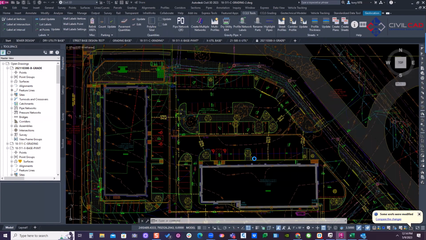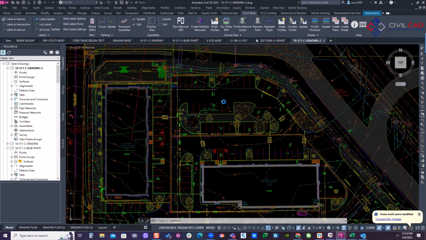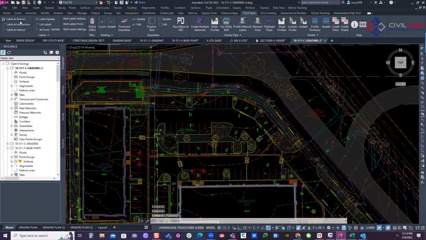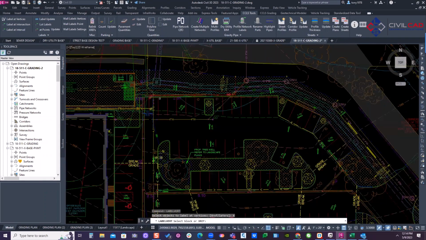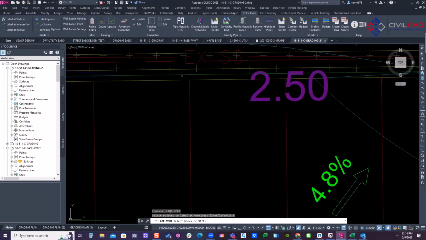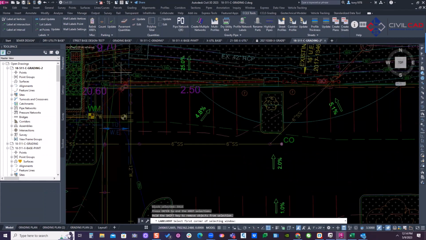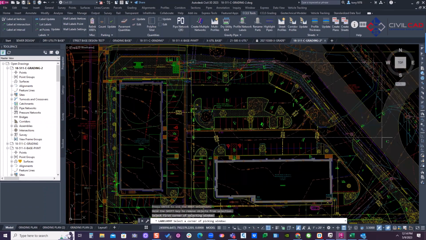Let's say you attach the grading base, which has your feature lines. I can label those feature lines in the drawing. So when I go to label vertices, you'll notice in the command line it says XREF or Y layer. So I'm going to say X, and pick the feature line. I don't have it attached, but I would pick the feature line and then select the window of what I want to label.